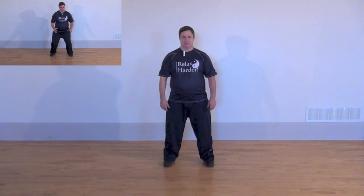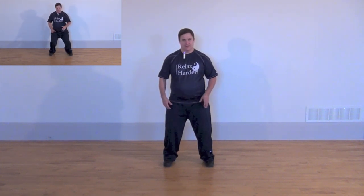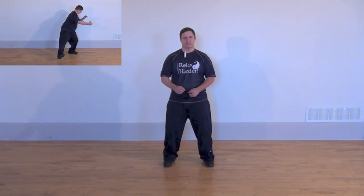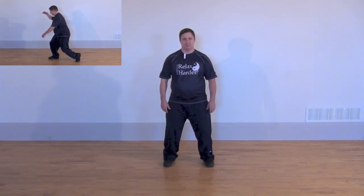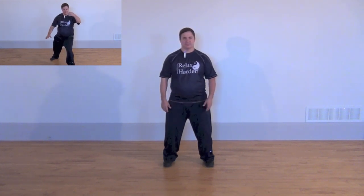The three axes are the left hip, the right hip, and the center line. From wu ji posture, we relax the head and neck, sink the shoulders, drop the elbows, sink the chest, relax the back, relax the waist all the way around — allowing the pelvis to hang from the waist like a rock hanging from a bungee cord. We loosen the lower back, open the back, drop the tailbone under without contracting the abdominal muscles, but instead by allowing the weight to settle into the thighs. With the thighs doing all of the work, the rest of the body can relax and balance like a string of pearls. The more you activate your thighs, the less involved the other muscles will need to be, allowing for more natural movement, rotation, and natural breathing with the dan tien.